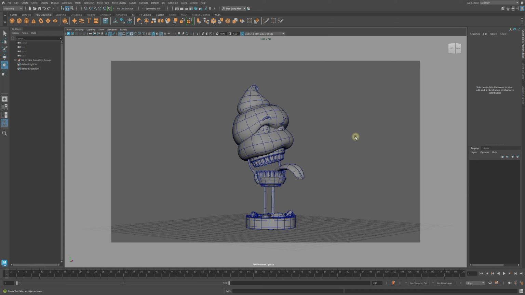So this lesson went over setting up your turntable, setting up your turntable animation, camera bookmarks, your render view, and your render size, right? 1280 by 720. This is just a test render, right? And also Arnold, the ray depth set to 2 and 2. 2 bounces for the diffuse, 2 bounces for the specular. All that in 21 minutes.